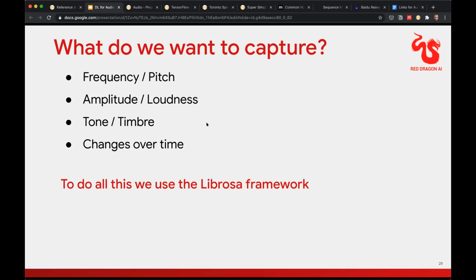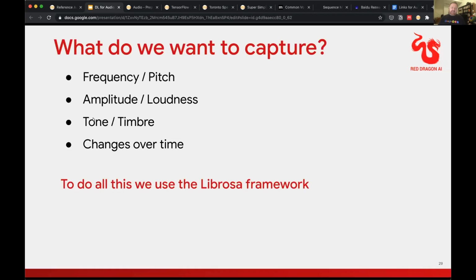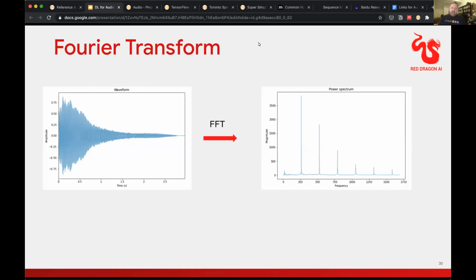The other thing to think about too is that any waveform that you've got is actually just made up of multiple frequencies that are being combined. As those frequencies are combined with multiple amplitudes, we get these unusual waveforms going on. So this is something that we'll often talk about as being a Fourier transform. You may have heard about this. Sometimes people use this for time series prediction. It can work well, but when we're looking at audio, we're specifically looking at the different pitches that are going on in here. So I'll show you this in code in a second.